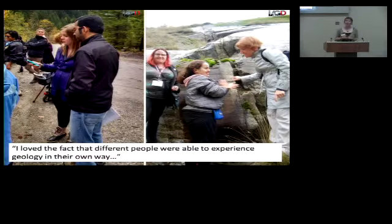I know the typical thing with a field trip is to give everyone a handout as they get on the bus, and then they read it on the bus and all get off feeling terribly car sick, and haven't really taken it in, and then have to spend 10 minutes reading through it again. There's other ways that we can communicate with people about what's being done and what we want to achieve.